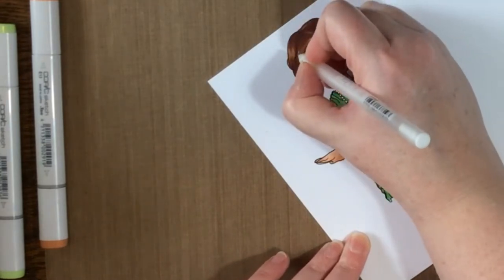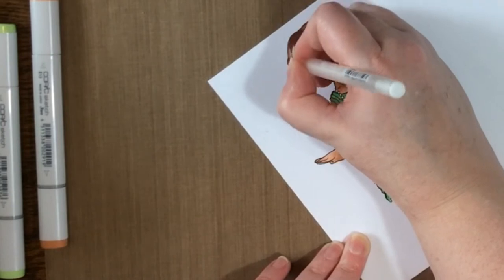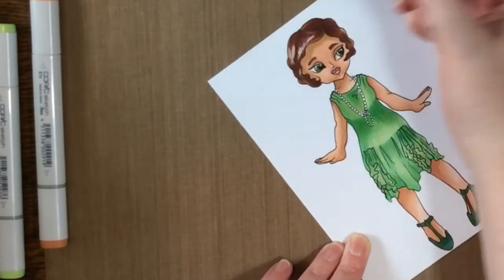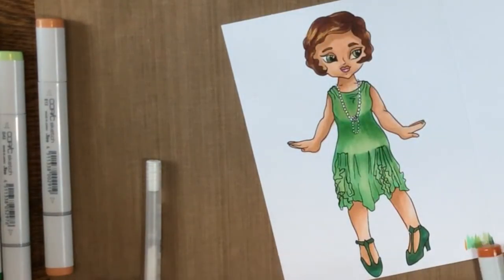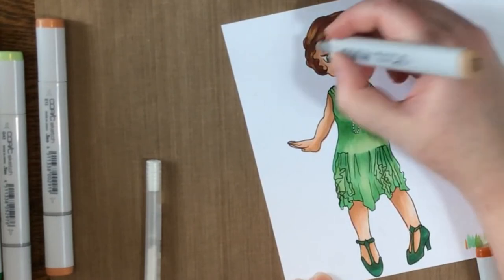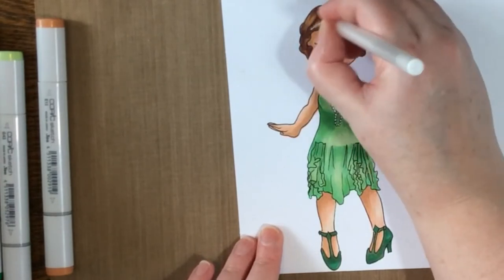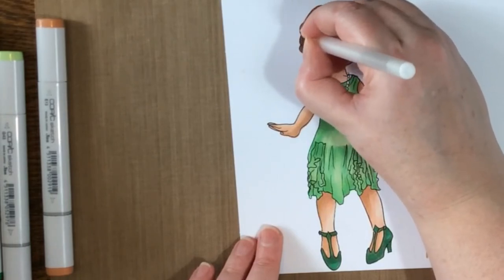Right here what I'm doing is one of my favorite little tricks. It's actually in the painting world called glazing. What you do is you lay down lighter colors, sometimes even white, and I'm doing this now with a white jelly roll pen. And then you glaze over for highlights or just light areas with a lighter color, in this case brown, or a honey. This is a way to warm things up or cool things down.